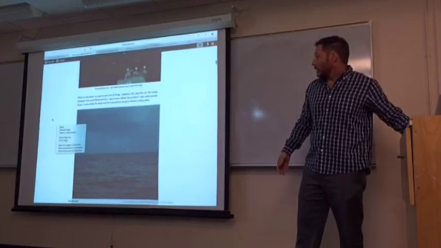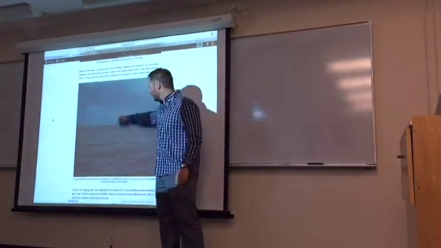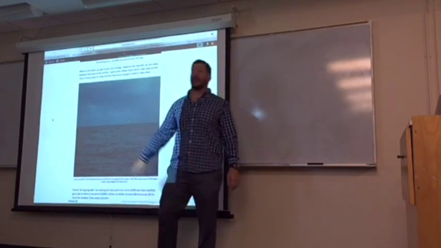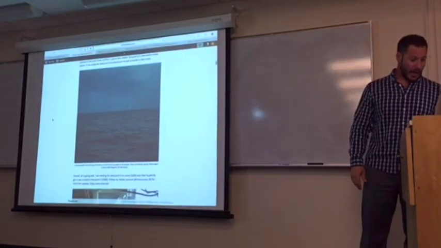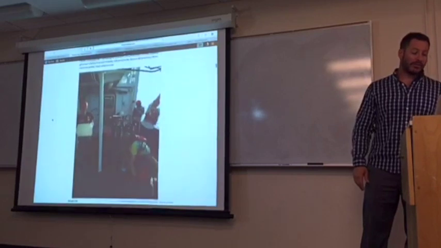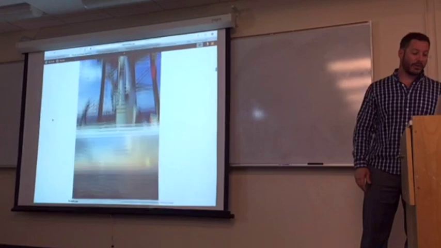Look at this. My graduate student's been in the lab for just over a year, and he's already seen a water spout. I don't know if you can see it, but that's a tornado out in the ocean. I've never seen one of those. I was so jealous when he posted that. You know, pictures of people working on the ship, the way it looks to be tied off to a platform.